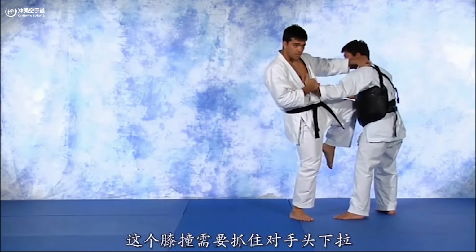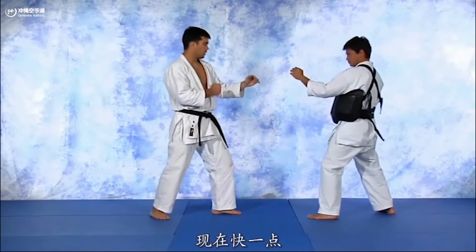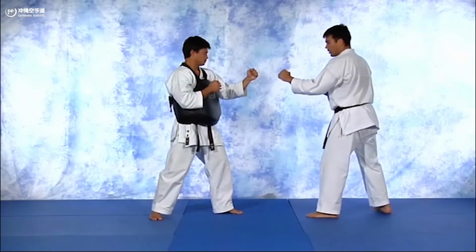Whenever you throw this knee, you want to grab your opponent's head and pull it down to meet your strike. Now a little faster. A little closer.